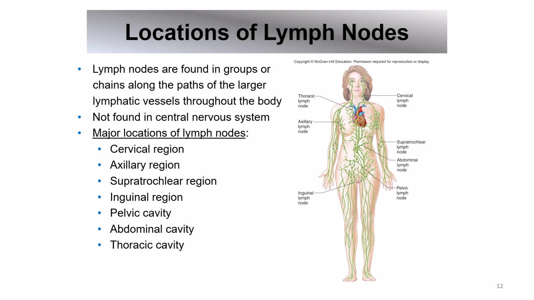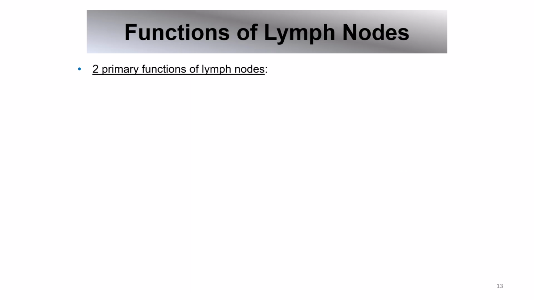This picture is showing where the lymph nodes may be found, really in major parts of our body, except that we don't have lymph nodes in the central nervous system. In our neck, in the armpits, the groin region, it's also showing there in the abdomen. So what do the lymph nodes do? They filter harmful particles from the lymph. Here the pathogens go in and get trapped, so the white blood cells inside can kill them.